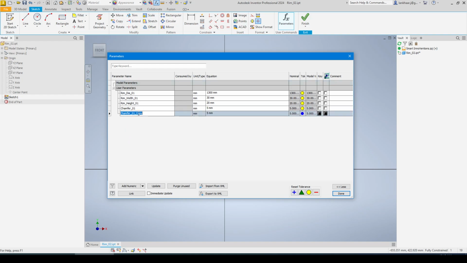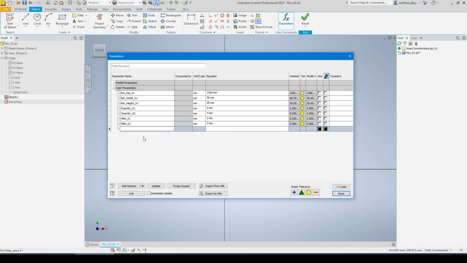I can also do this, copy to 4 millimeters, and then fillet_01, I don't know, 2 millimeters, fillet_02, let's say 3 millimeters, and then spike_hole_01, there's probably only one, but let's say that it's 2 millimeters, I think 1.5, and then the number of spikes.